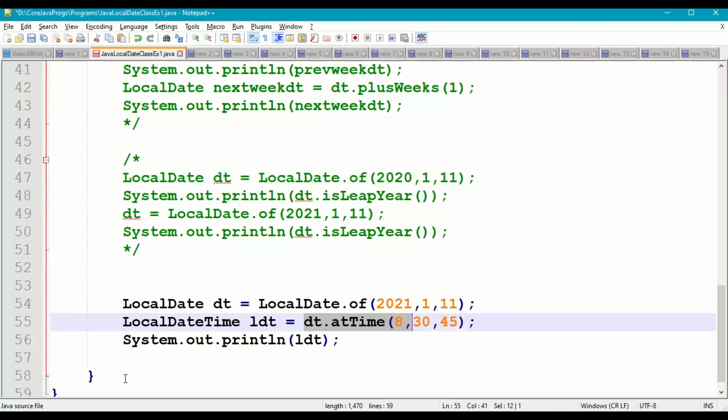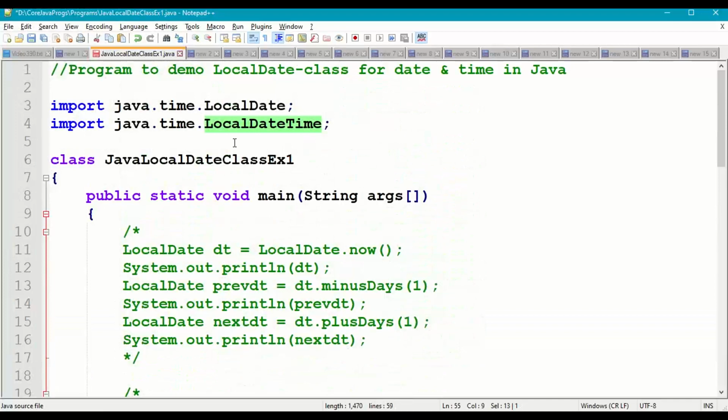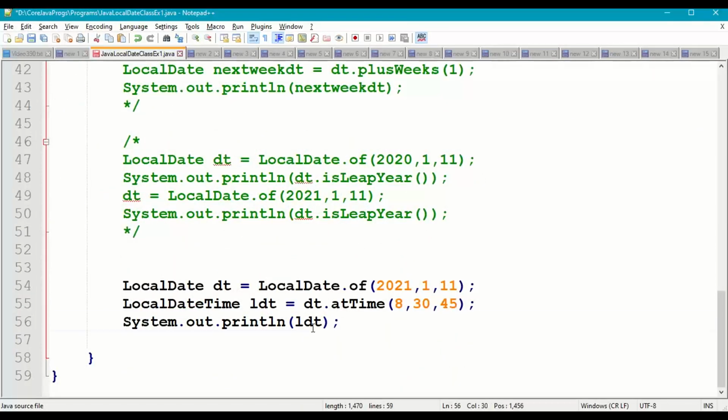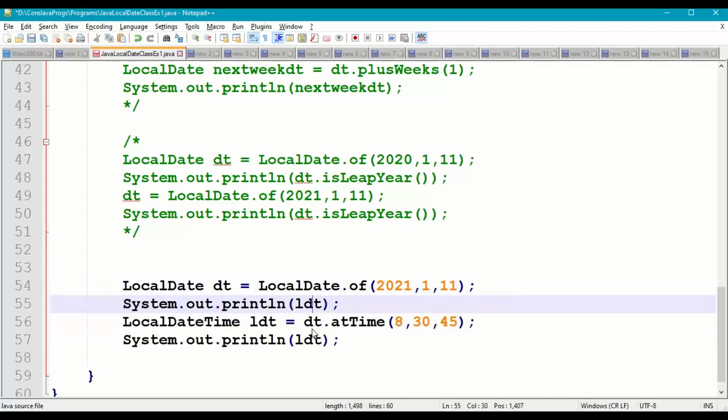It returns a LocalDateTime object reference, hence use the LocalDateTime class and also import that class at the beginning of the program. Then print ldt, the local date with time. We'll also print here the local date, which is dt.